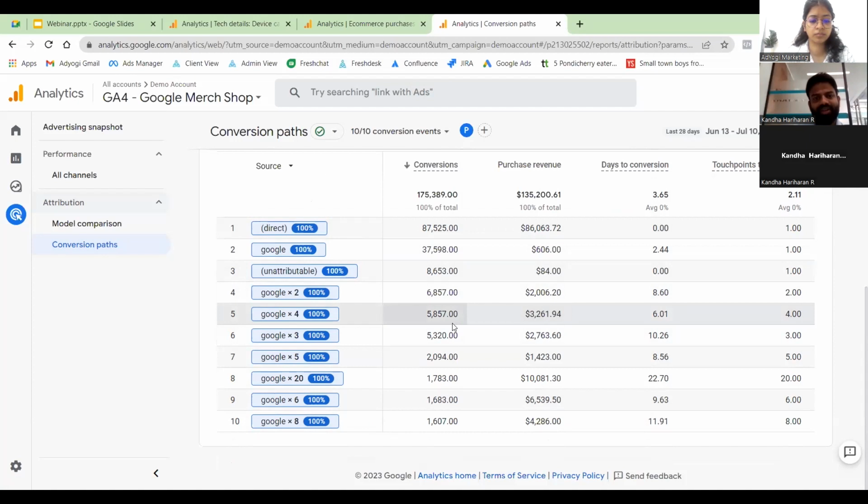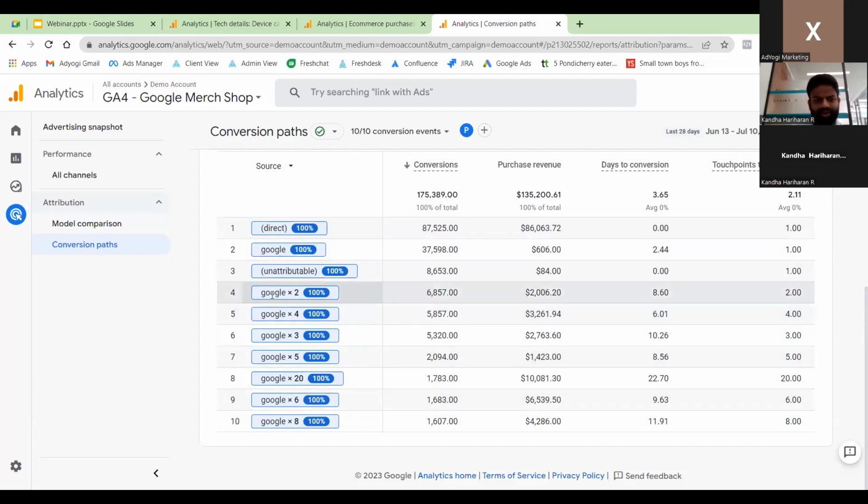See, the only difference between GA3 and GA4, or Universal Analytics versus GA4, is that Universal Analytics will give you the depth of the funnel. So for instance, you will get all 7 line items mentioned very clearly. But GA4 is holistically measuring the data. It is not giving you the entire funnel, but it will tell you Google plus there are additionally 2 touch points that happened before this individual purchase happened. So it says that there are 2 touch points involved here. That is how this works.